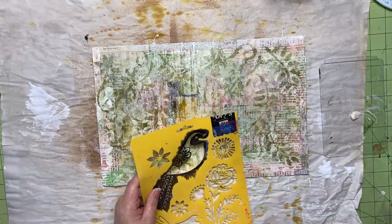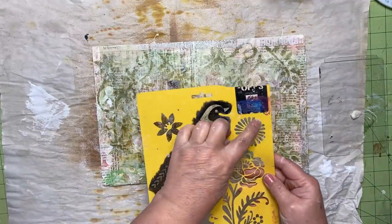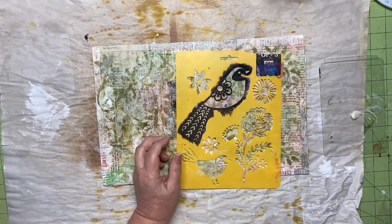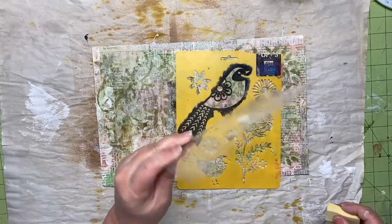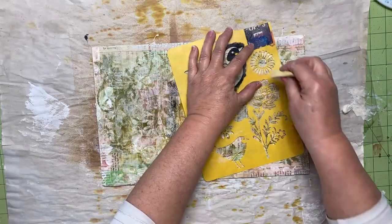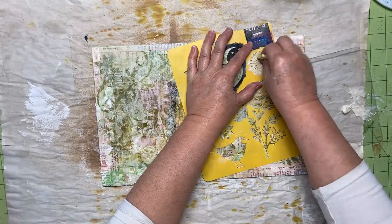All right. I have some Titan Buff by Golden acrylic paint. And I have this stencil that has this little daisy on it. It also has this flower too. It has three flowers actually I could use. I have a makeup applicator. I have put a little bit of paint on my acrylic piece, and I'm just going to dab some flowers randomly in different areas on my cover. I'll pick that up afterwards and see if that's bright enough.